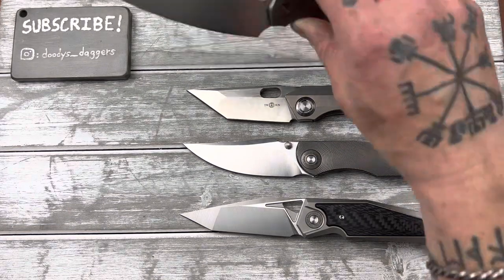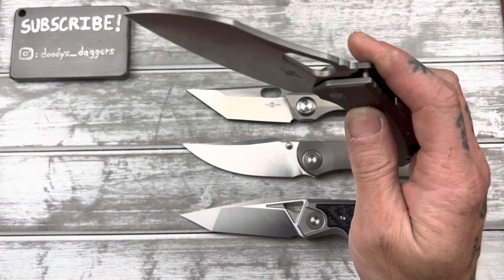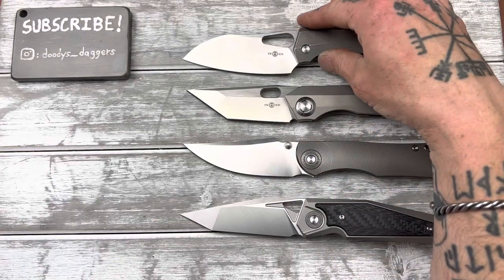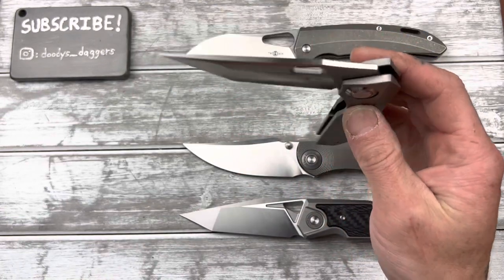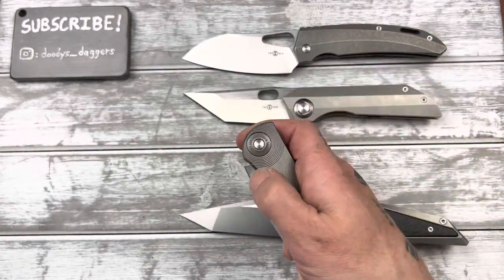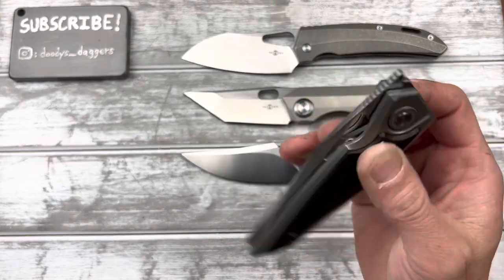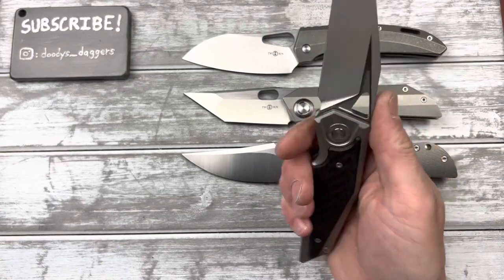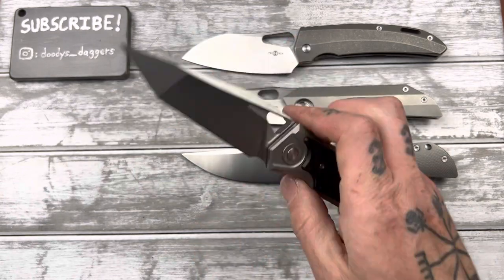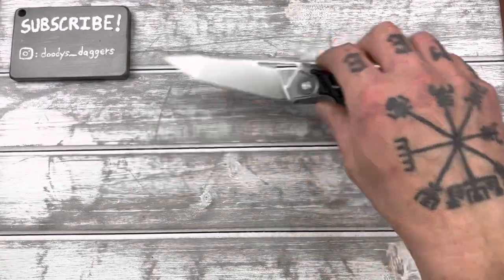The top one here is the TS-376 — that's the one that was gritty when I first got it, cleaned it, took it apart, and look at it now: super drop shut. The TS-300 actually has Skiffs in it, super drop shut. The TS-370 or 269 is hydraulically smooth and has the best detent of all of them. And now the 377: the only liner lock of them all, the only front flipper of them all. This is freaking cool — what do you say we take it apart real quick and see if we can get this action super nice?